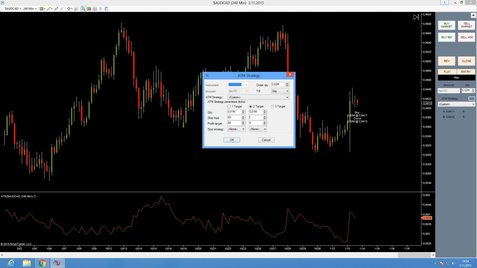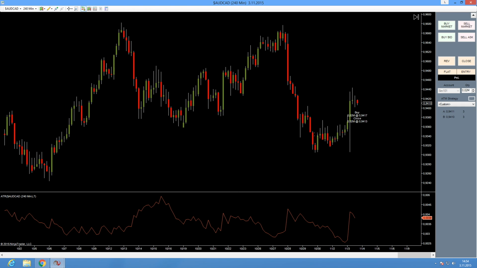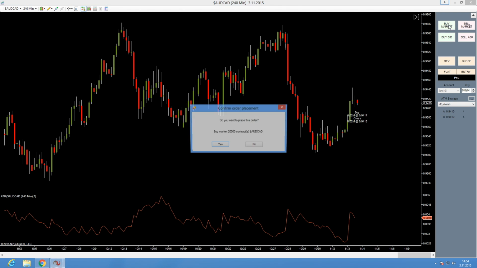We have 80 pips of stop loss, and I personally don't use those ATM strategies, so I don't really know what I'm doing. But let's see what this does. Right, we have a 40 profit target for our second target, and we place it by clicking OK. Then we have to select, right, the custom strategy we just made, and by market.